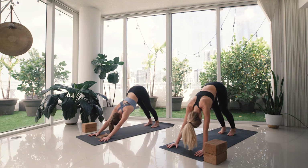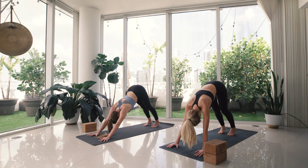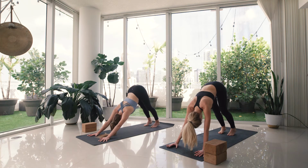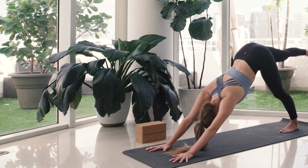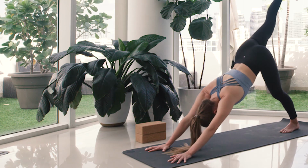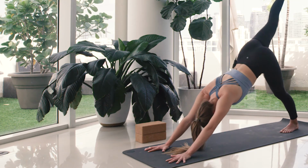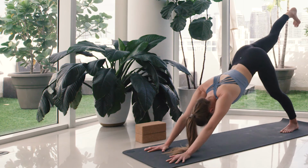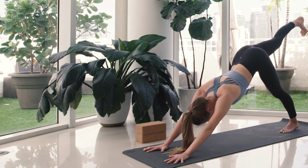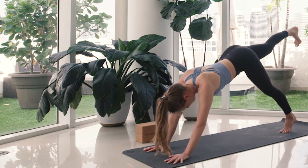Good. Take a long breath in through the nose. Big breath out. Good. From here, take your right leg up towards the ceiling. Take a nice big inhale. And either stay here, work on rounding the right hip down, straightening out the leg like you're pushing your right foot into something. If you want more of a challenge today, you guys, roll forward into your plank pose.